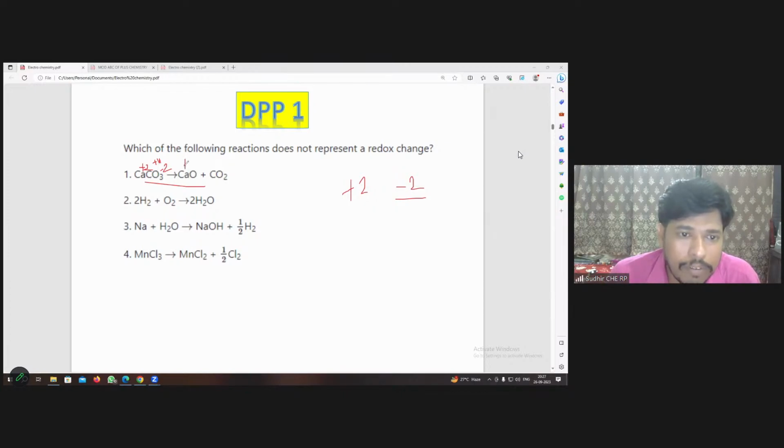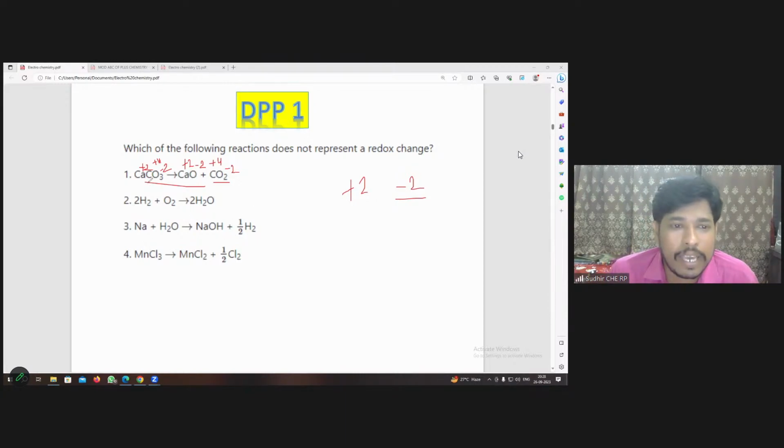What is the oxidation number of calcium? Even in calcium oxide, the oxidation number of calcium is +2 only. And as usual, the oxidation number of oxygen is also the same, -2. That is the condition we can observe in calcium oxide. And when it comes to carbon dioxide, carbon is again present in +4 oxidation state, and oxygen as usual is present in -2 oxidation state. Now, after identifying their oxidation states, we have to compare their oxidation numbers before the change and after the change. So can you find any change in the oxidation number of any element in this overall equation?